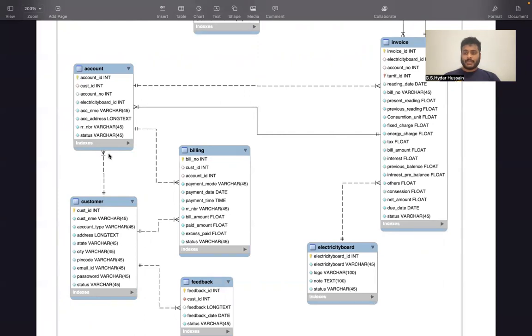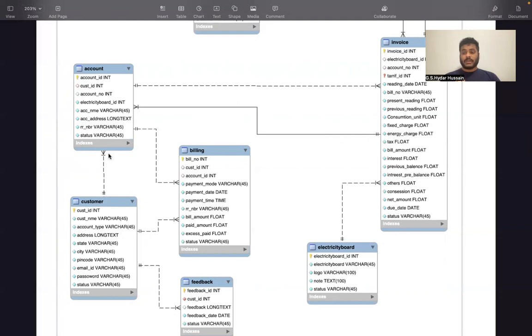So for every bill, there is a unique bill number and the associated customer ID, so that we can extract the customer name from there, and also the payment mode, how he did the payment, and also the payment date, payment time, and also the amount he paid, and also the excess amount if he had paid any excess amount, and also the status, whether it's active, whether it's paid or unpaid.